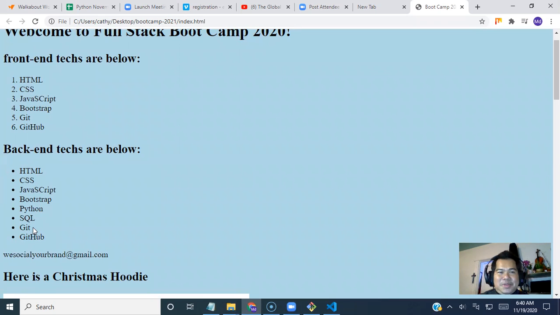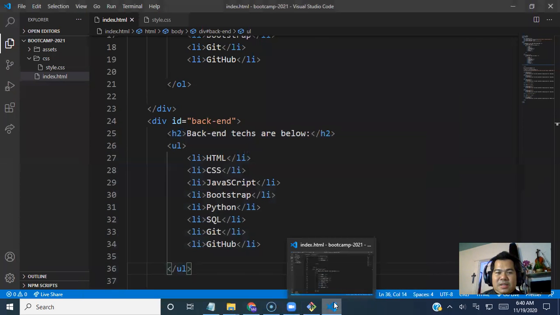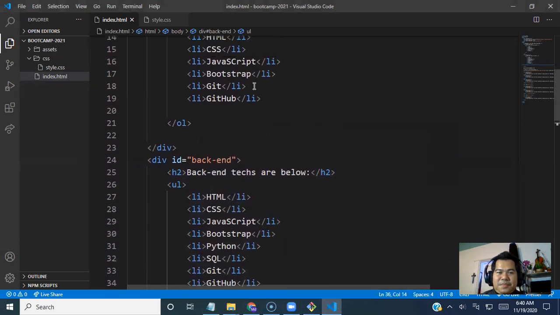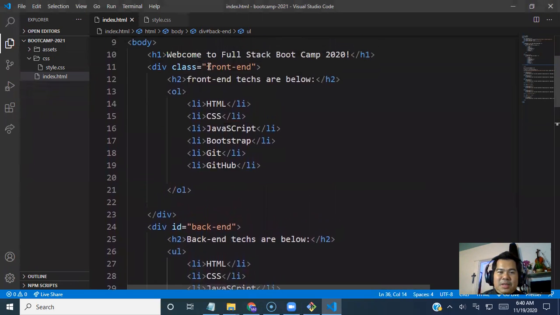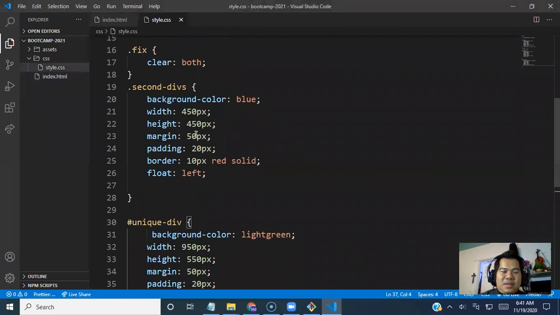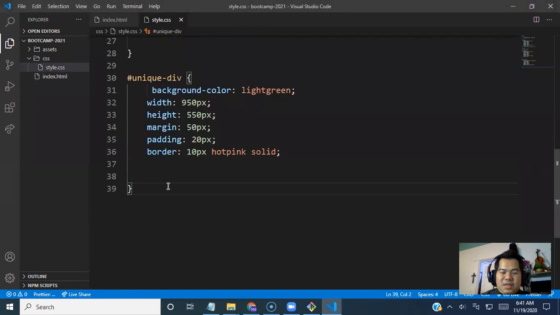Now we want to keep them side by side, so what we can do is copy the class and style it. How can I style it? I can come here and say lists making.